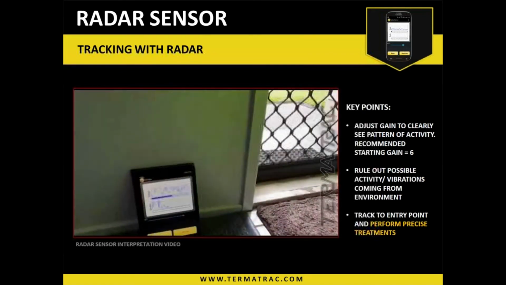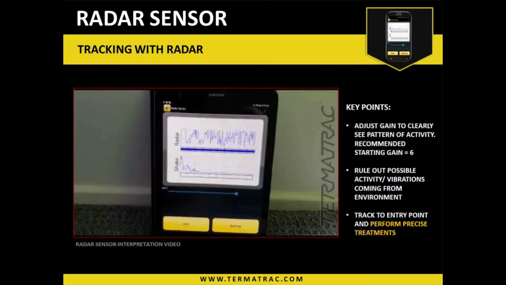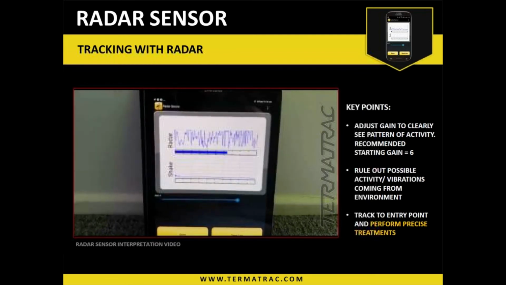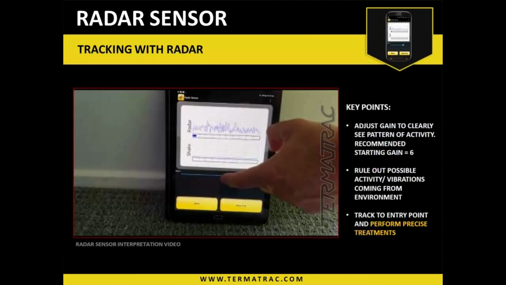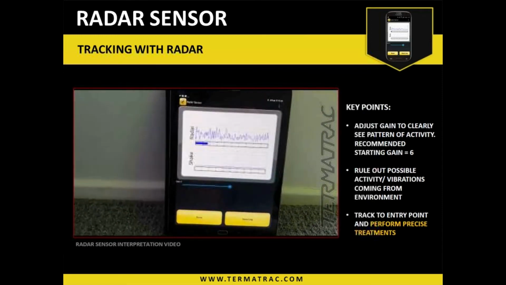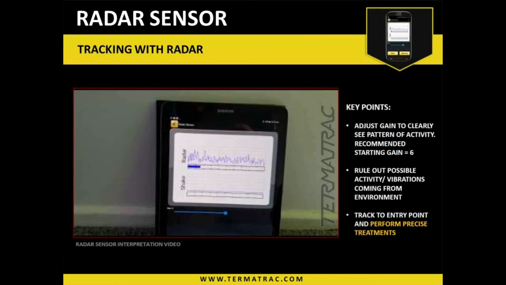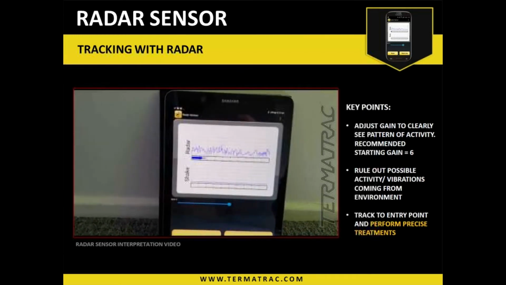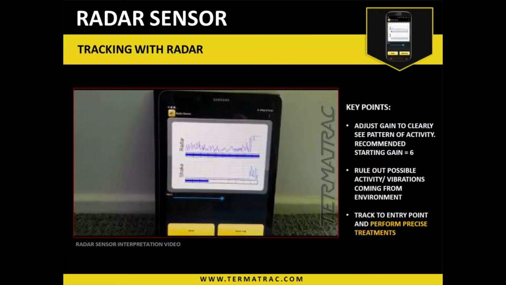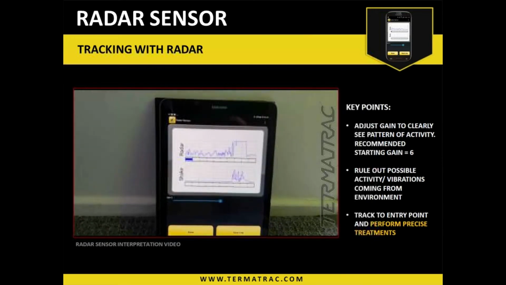I'll stop talking for the moment and we'll look at the pattern. In that instance, we need to turn that pattern down. I'll drop that down to 6 even. Very healthy.